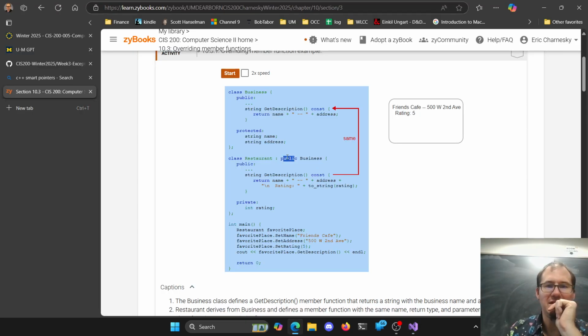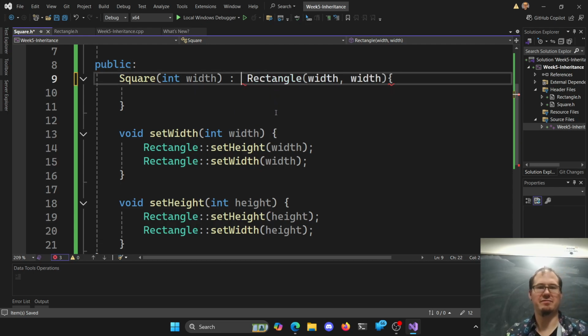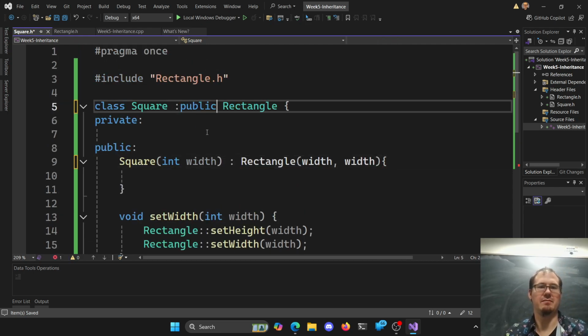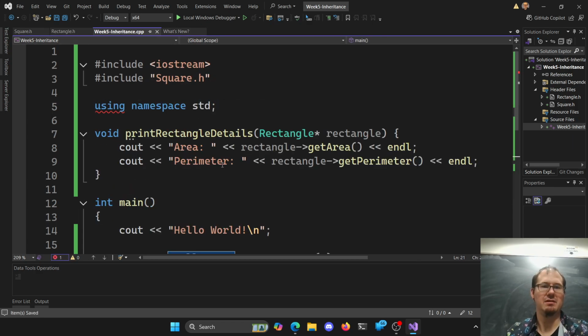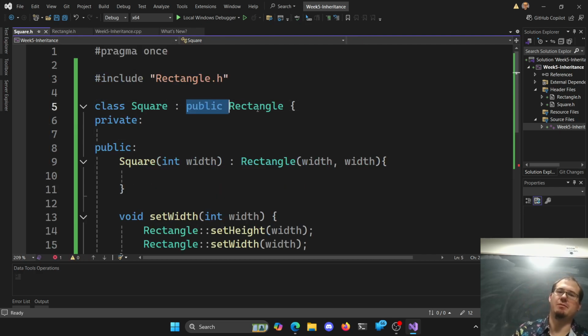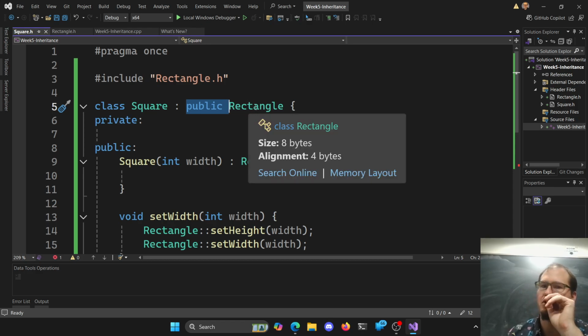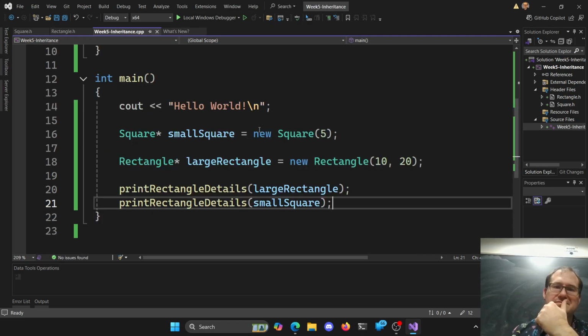What did we miss? Class square, public rectangle? Oh, no, not here. That's why. This one up here. Now, is that happier? Yay, okay, now it's happier. So we missed the piece saying, hey, we're the public everything of rectangle rather than just the rectangle. I don't know why that's so important, but sure.